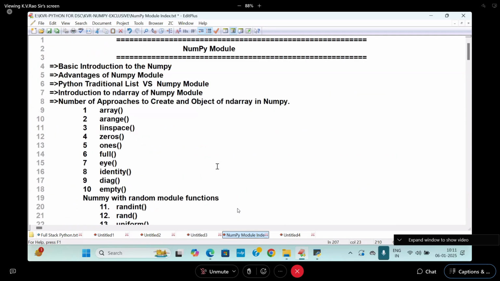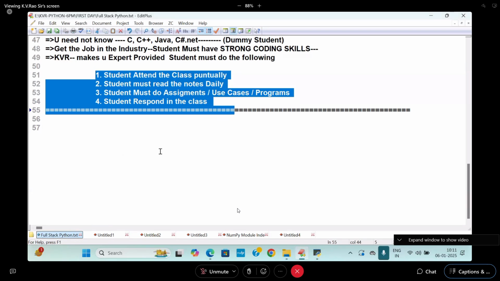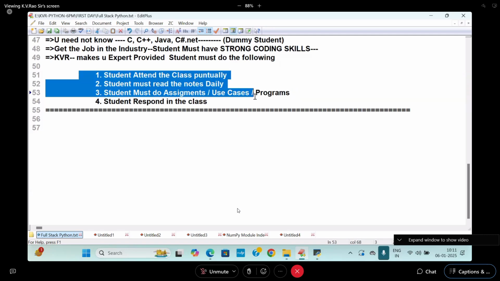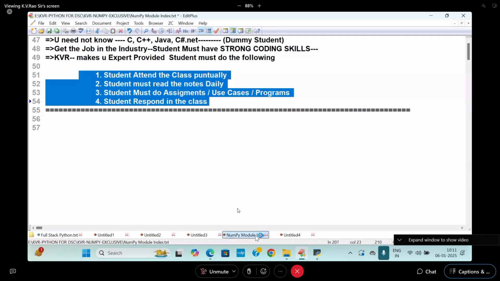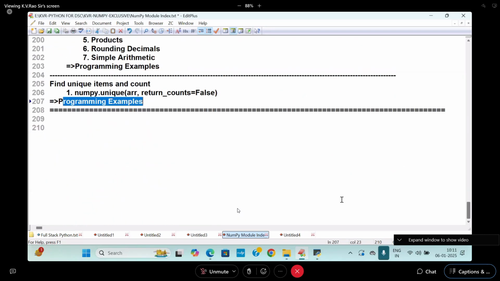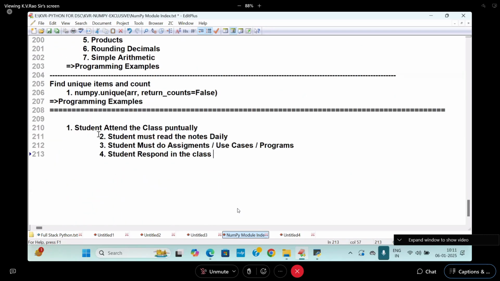Understand? And for that, some set of questions are also ready. They are called use cases, which you need to do. Clear? So to get this entire advanced subject in the class, you must do this. Rules and regulations will be common. Rules are like this: punctual, because on my side I will tell you, and later it is your talent. Whether you want to become an expert, you must do this. Okay now? Fine. Shall I move further?